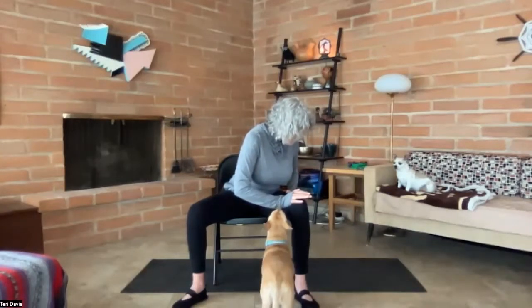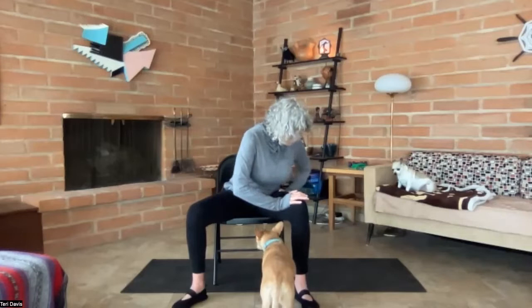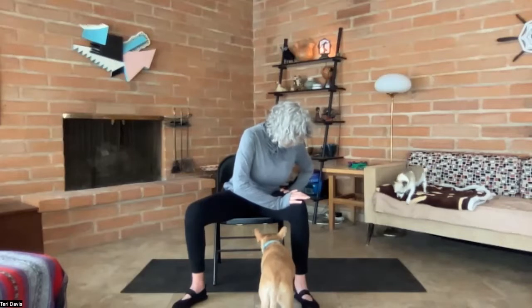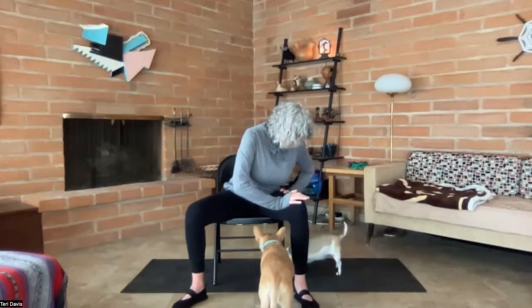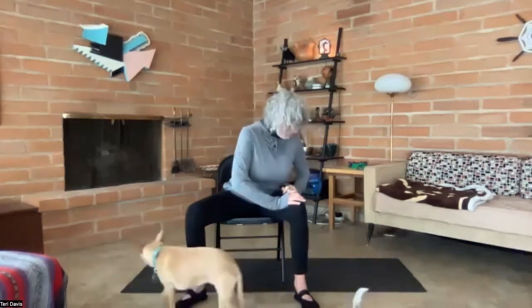Just feeling the body at work. Again, you're going to feel different muscles in the arms engaged, different muscles in the belly engaged. So more on the side. Let your face be relaxed. It's always surprising how often I tighten my jaw when those muscles really have nothing to do with the exercise.